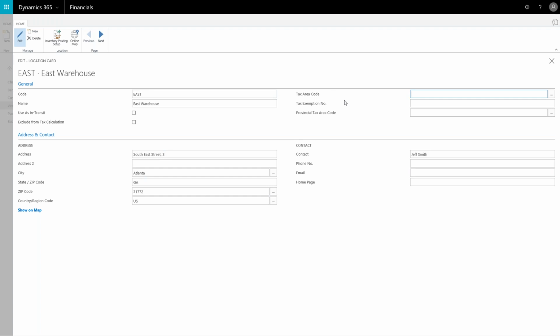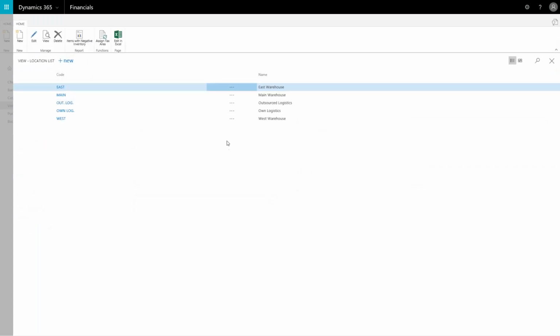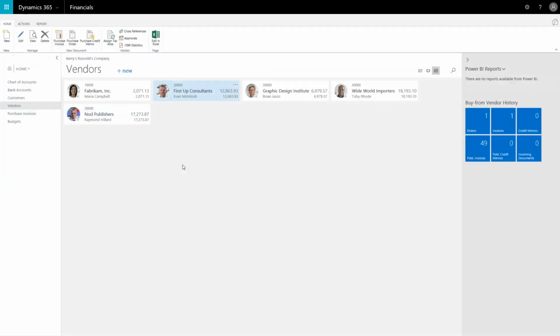If your purchases are taxable and need to be taxed at the location that they are shipped into, you can identify that, so as you're creating your purchase orders, all of that information will default there. And you can also provide that contact information for that specific location for your business. And I think, Carrie, that is my very quick review of user interface, sales, and purchasing, and it is up to you now for accounting.